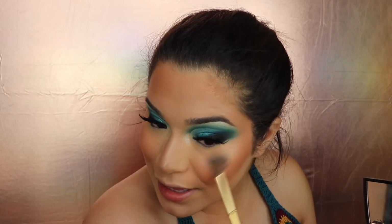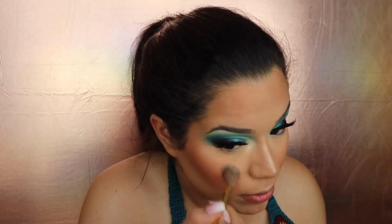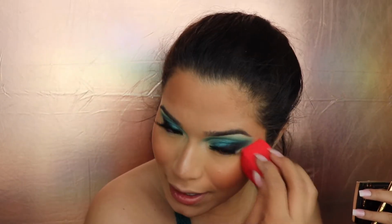The reason I like to do that initial highlight first and then blush and then this is because the initial highlight becomes an undertone to your blush rather than being a blush topper. I kind of use it as a blush underneath. It's a blush topper, but I just kind of do it in a different order. And now we can move on to the lower lash line.